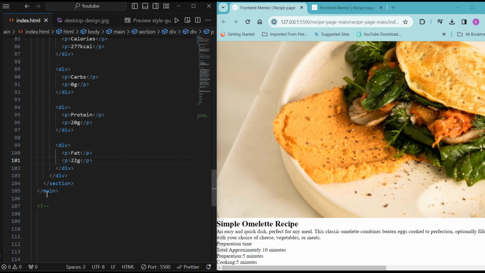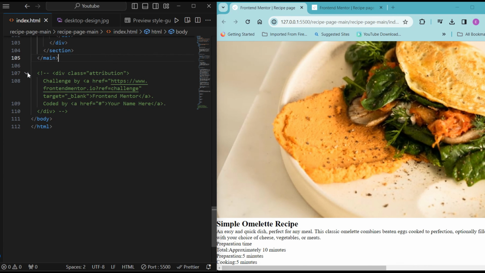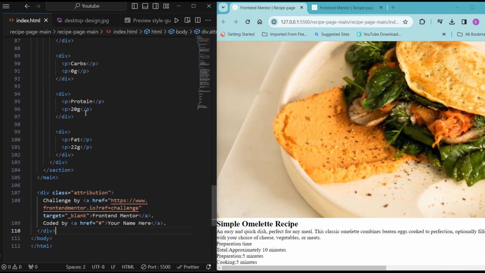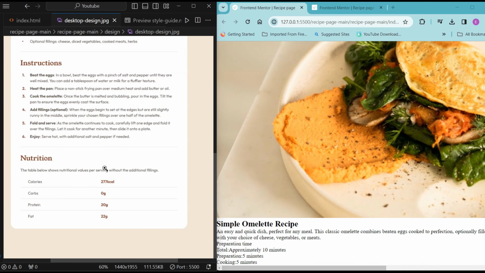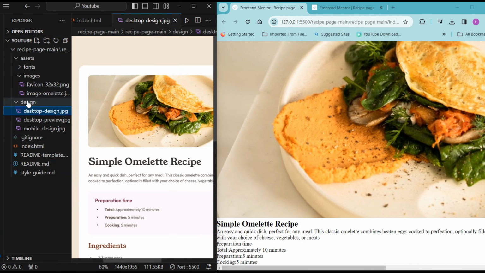Okay, so now that I'm done pasting all of that information, we're done with all of the text, and I can clear out that comment, and we can now uncomment this attribution, because we want to give credit to Frontend Mentor for providing us with such an excellent project. So we have the markup complete for our project, and it's now time to get to the fun part, which is CSS. So we'll create a CSS style.css document.